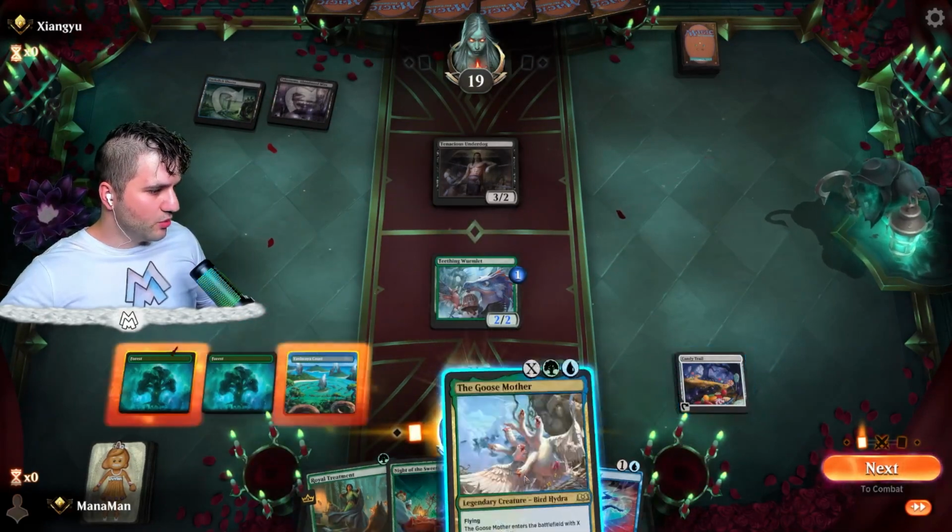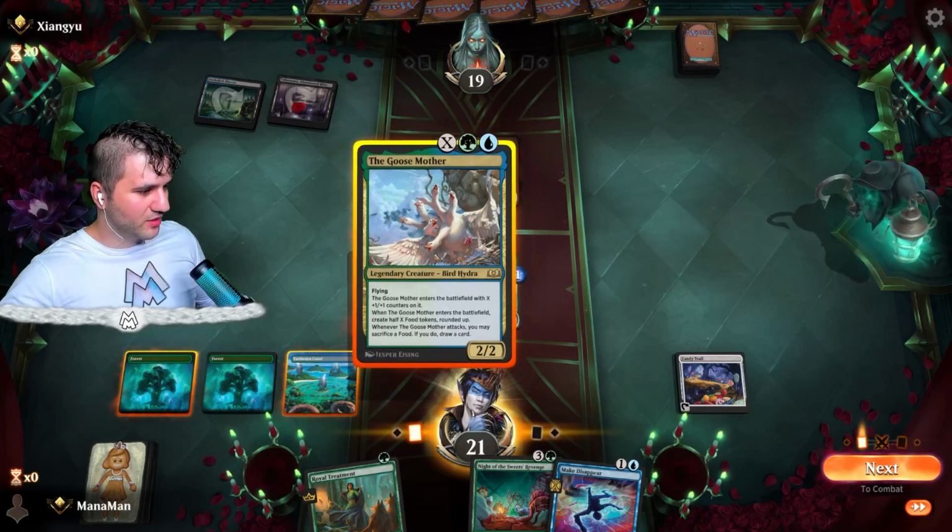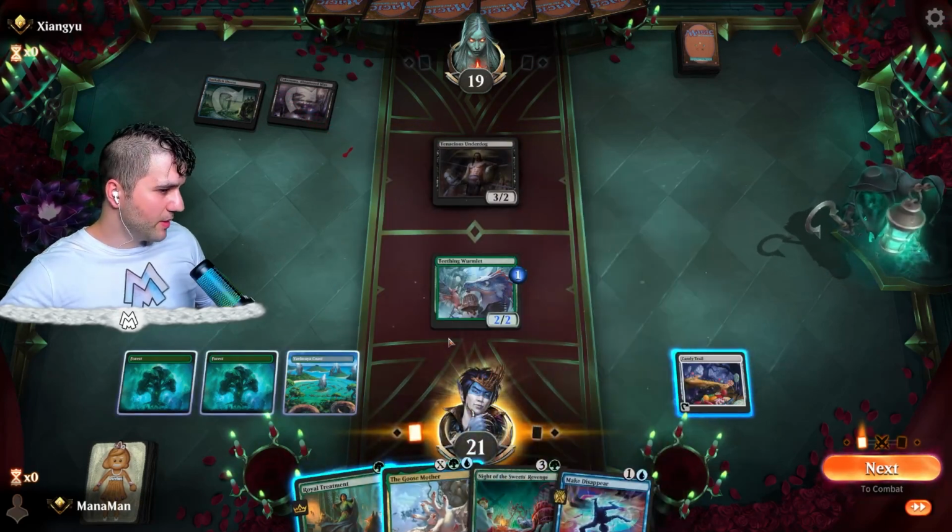Let's go and drop you. We could just go straight in for the Goose Mother. I think the Goose Mother is always just a pretty gosh darn good card. I don't think I even really care about Make Disappear at the moment, because we're not.